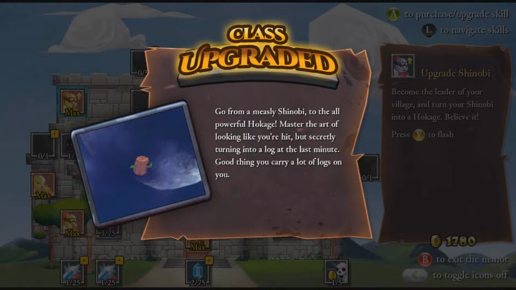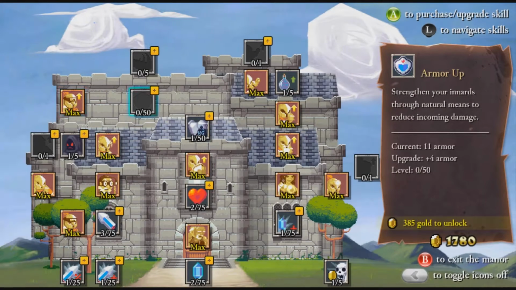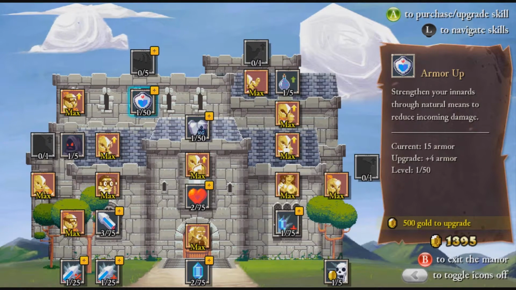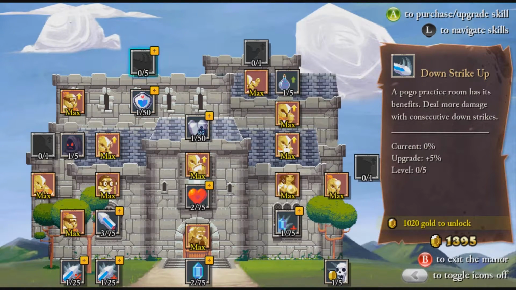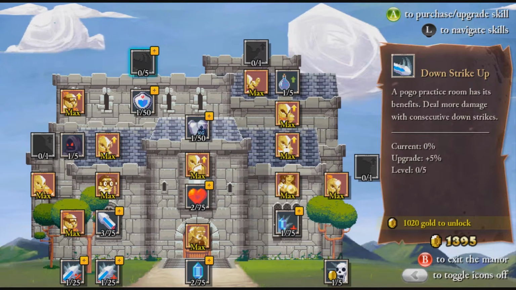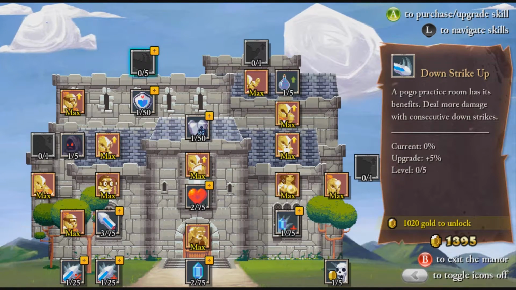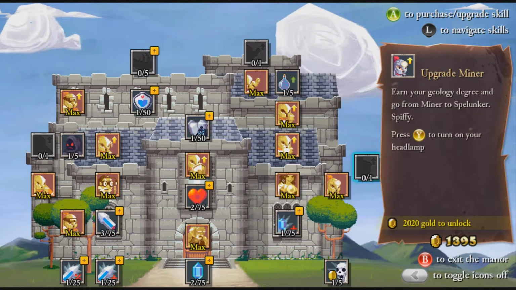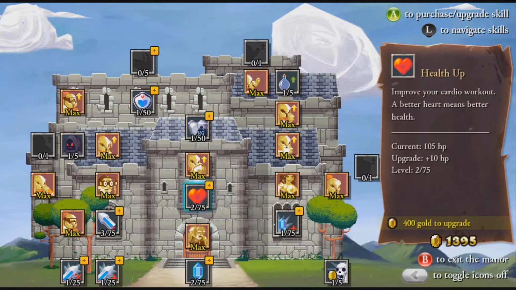So the Hokage basically has the ninja log ability. We'll talk about what that means another time. Let's put some windows on our castle, and the down strike up. So you do more damage. Your pogo attack basically does more damage the more you use it, and that can be very useful. Of course it can be very useful. Why would it not be useful?